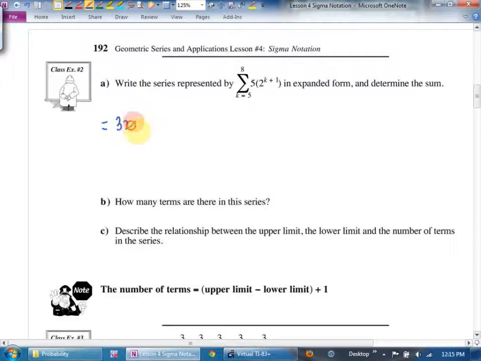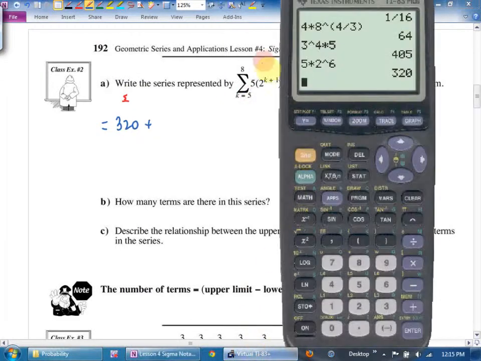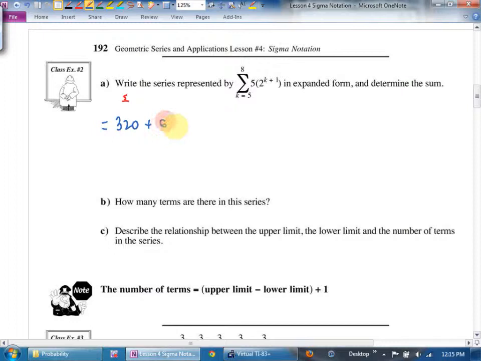And what I usually tend to do, Brett, just so I can keep track, is above it, I'll write the index and just underline it. That's when k is 5. Plus, Brett, what comes after 5? So the second term is going to be putting a 6 right here. What's 6 plus 1? It's going to be 5 times 2 to the 7th. You know what the second term is? And you said that's when k was 6. I'll also do k is 7. I'll also do k is 8.